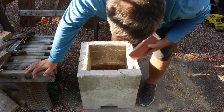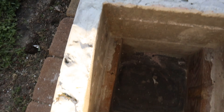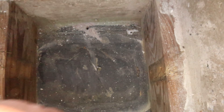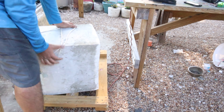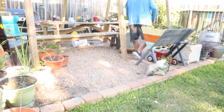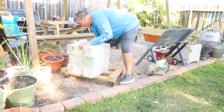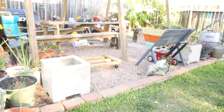When these things dry out they just look better and better. You can see where the concrete swelled up around the two-by-sixes — those boards in the bottom are not going to come out very easily unless they have a lot of time to dry. We're looking at two bags of concrete, that's about 160 pounds, so this thing is very heavy. I had to be real careful not to damage the feet of the planter moving it around.